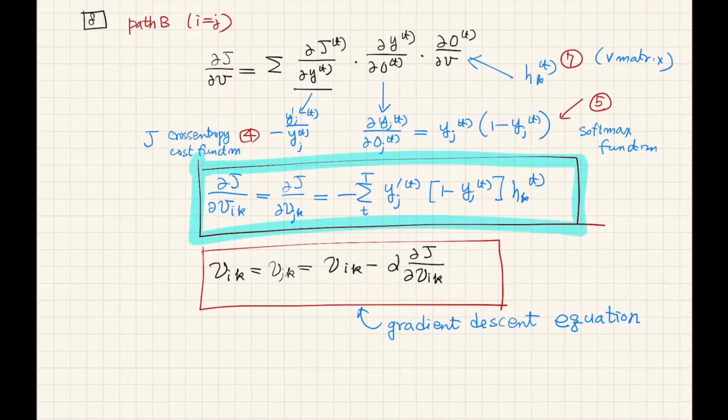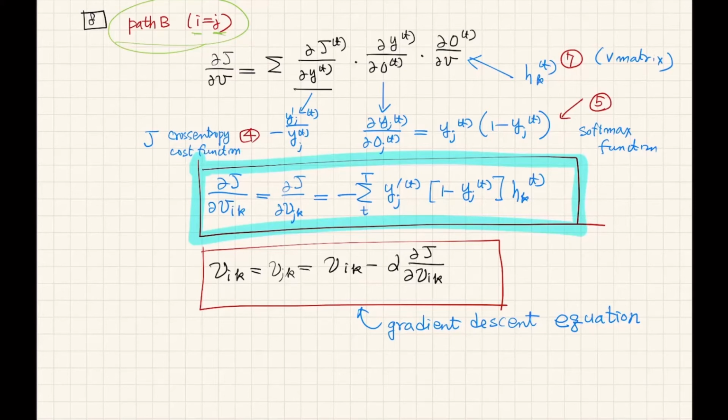This is the summary. For the simplicity of the class, I'm only going to show a case where i is equal to j. At this moment, please forget that. More details could take more time, and for the purpose of the class, we don't need to do that. I'm going to show you some basic concepts of backpropagation through time. I would like to summarize the first part of my class right now.